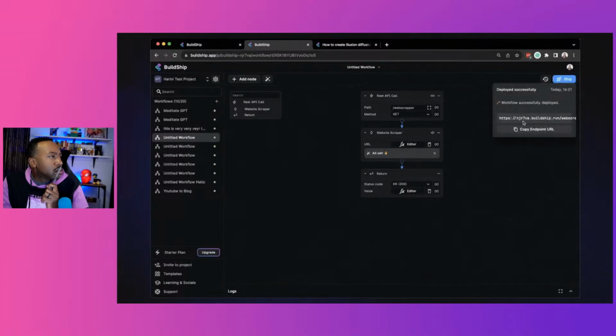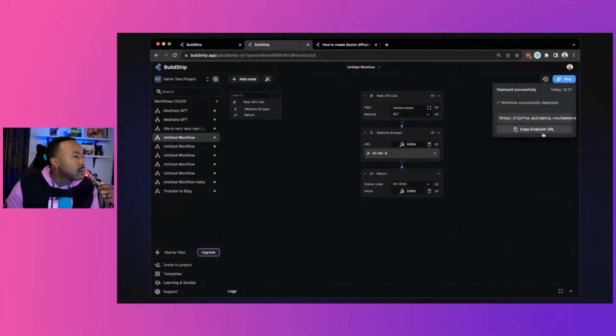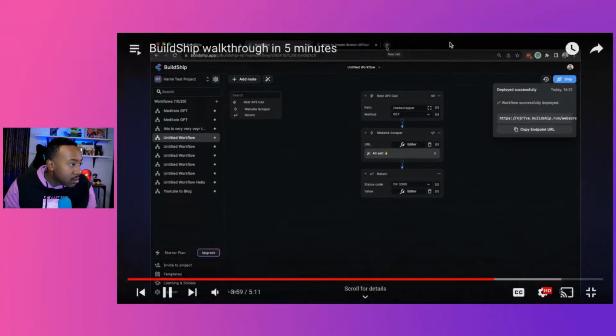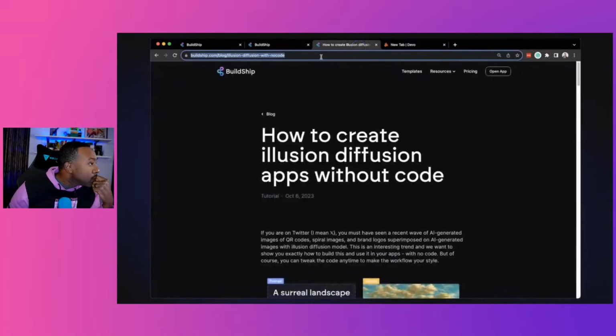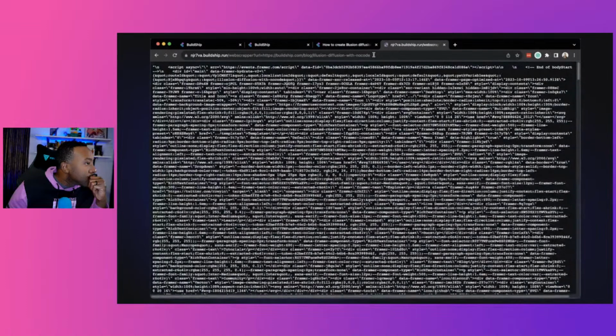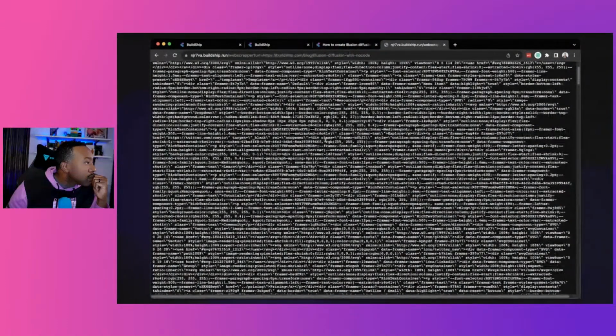And it gives you an API that is easy to copy and start using in your front-end applications that you build, either with a no-code builder or a front-end framework like Next.js, React, and so on. Now, I can go here, use this endpoint, add the URL parameter, and copy over this blog key and paste it in. This is how I would actually call it from your app. The response is here, you get the complete HTML.